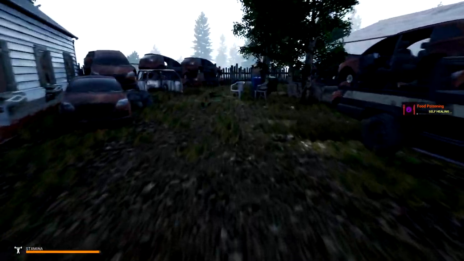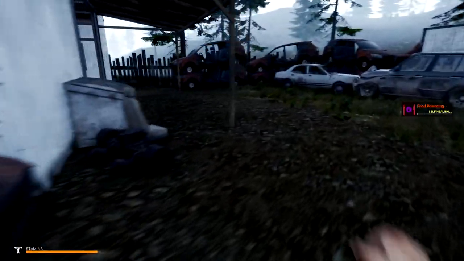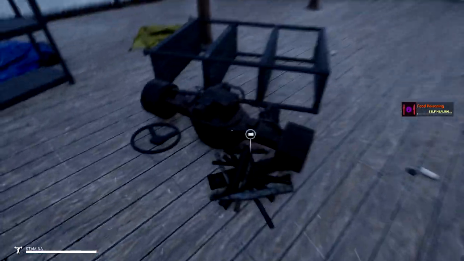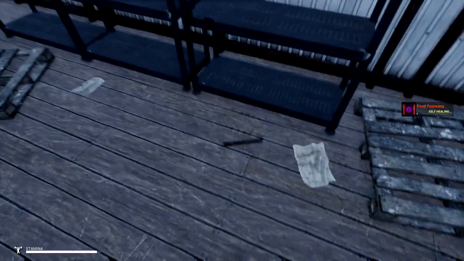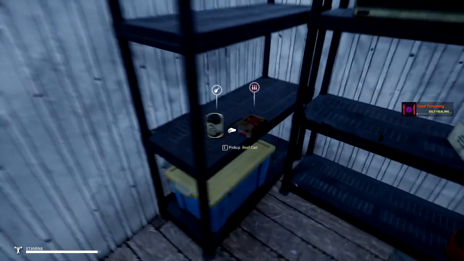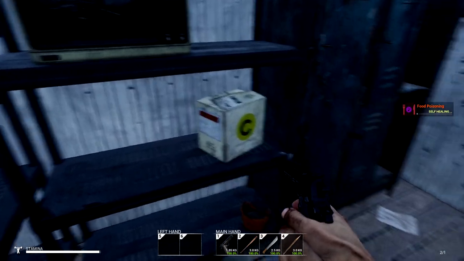We're going to have to head back towards our base. Try and do as much as we possibly can here. We're going to have to come back here. Scrap. I need this stuff right now. An office. Some more shotgun shells. Not useful right now. We will be in the future. 9mm. Definitely useful.